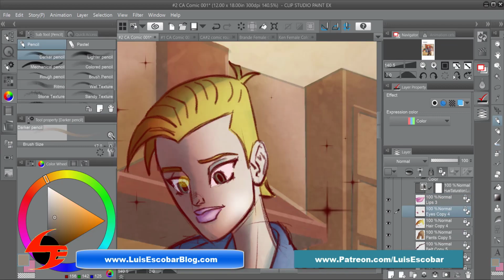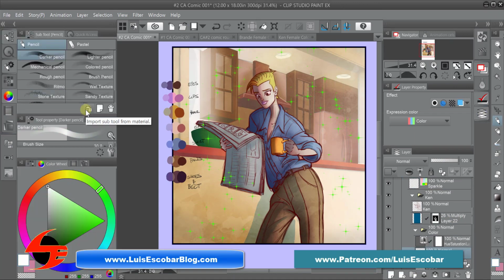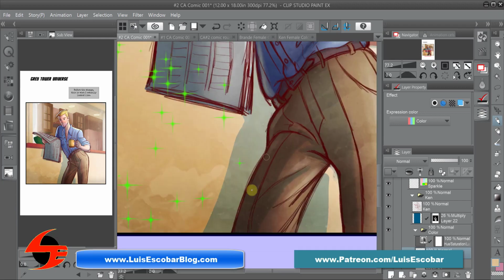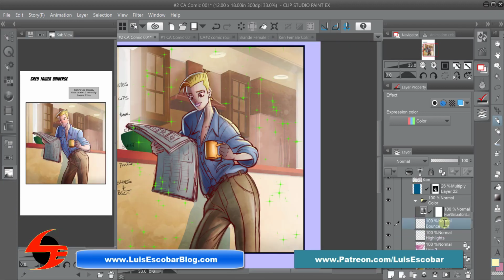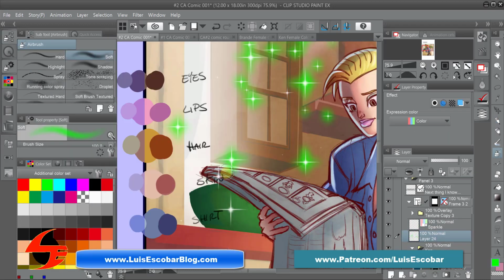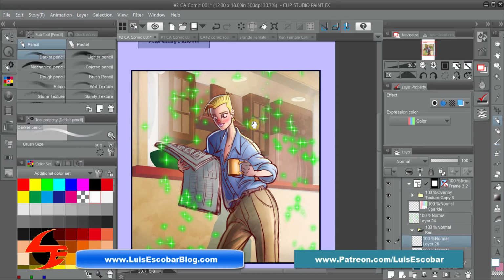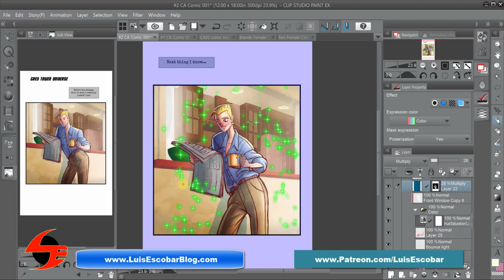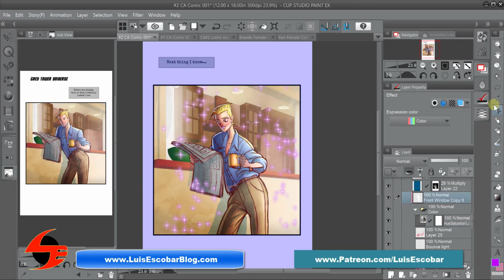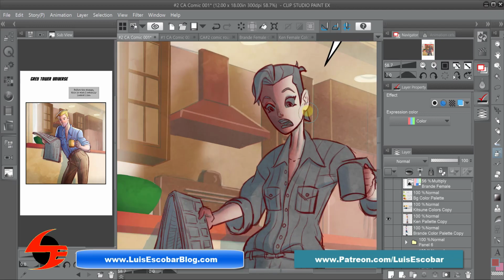And once that's done, I will add like a rim light. And because the rim light is coming from the left behind him, it'll be a white rim light. There it is. And then the lights from above is making a rim light over his shoulder, so it's yellow. And then I actually add a white layer on top of the actual color of the character, so that it even washes out even more of the color of his clothes and his lips and his skin, because the white is kind of washing out that color.